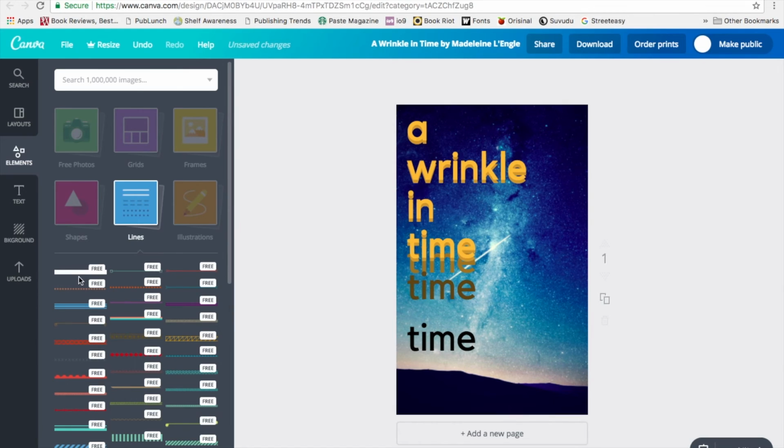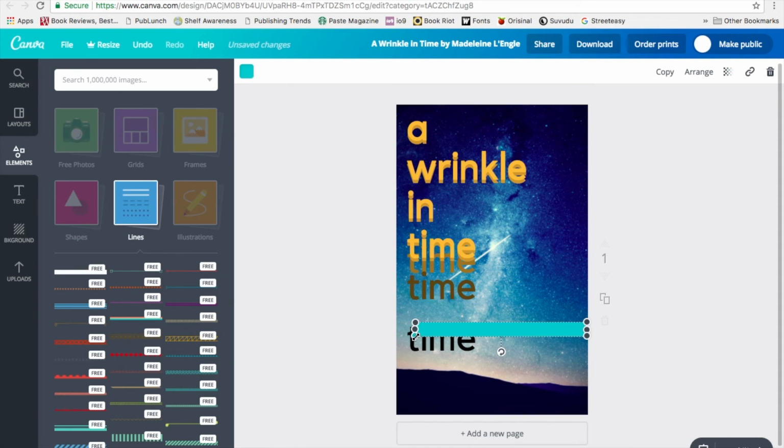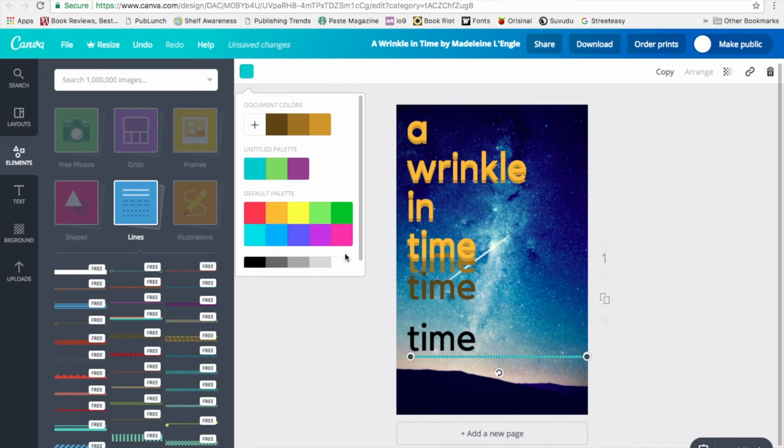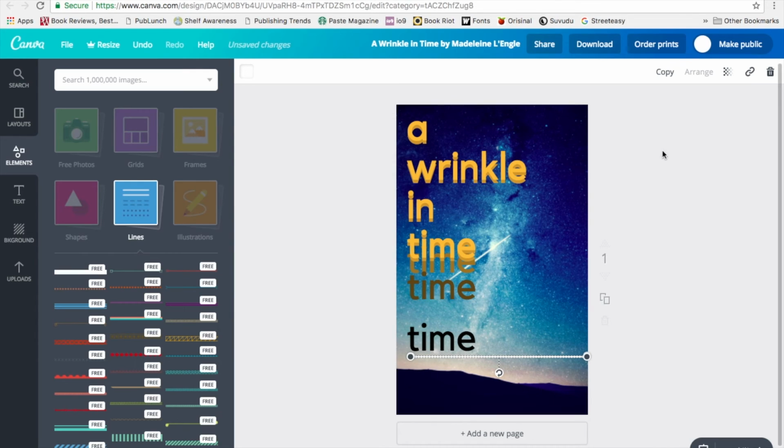So in addition to that, I wanted to introduce another element of design. So I'm making these lines. Unfortunately, I don't know how to make a thin line, so this is how I make lines in Canva. And I'm going to do, oh, I kind of like that. That's cool. It's different than I did the first time, but I like that. So change the color of that to white, and I'm going to copy this, and I kind of wanted to make it look like clock hands, if you get that sense.